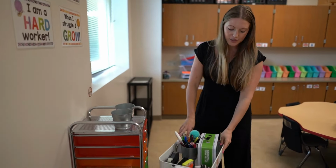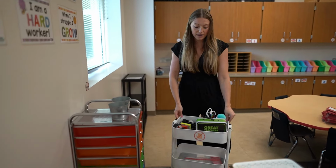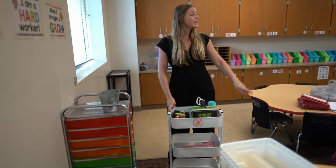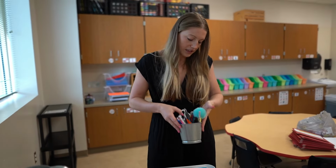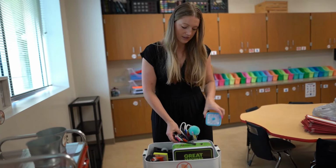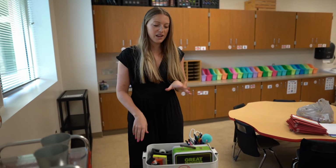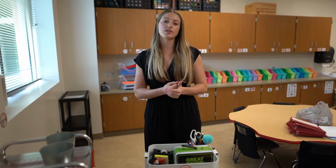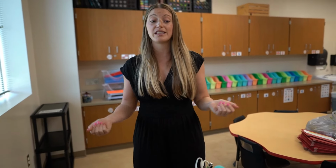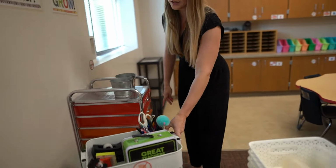One thing that I purchased last year was a little rolly cart. Since my desk is right here, I can easily roll this with me. If I need to take it up to the front of the room, I roll it with me. It has all my supplies on it, from my pens to my timer to my tape and stapler, and eventually it fills up as the school year goes on. This is what I use to store manipulatives I might be using with the children in their small groups. If I have a paper I need to copy, I can just stick it on here, roll it back right here, and it's just the best.